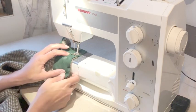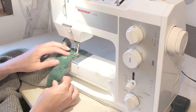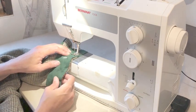And you can also use a thin paper over leather, but as we're only doing this little bit of sewing, I'm just going to force it through. So let's just carry on exactly as we did before.